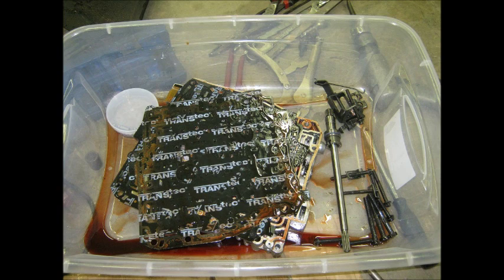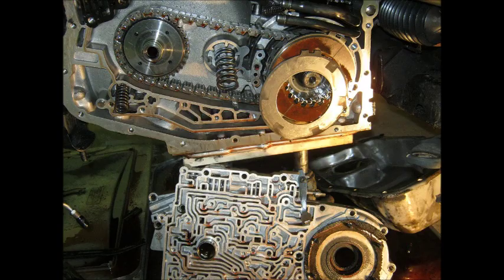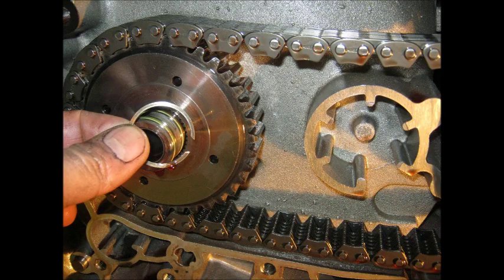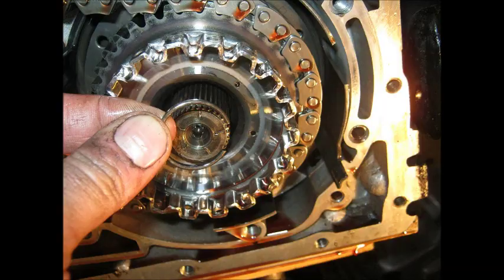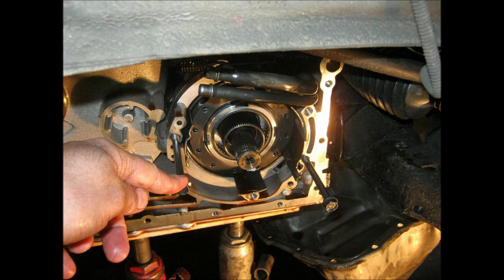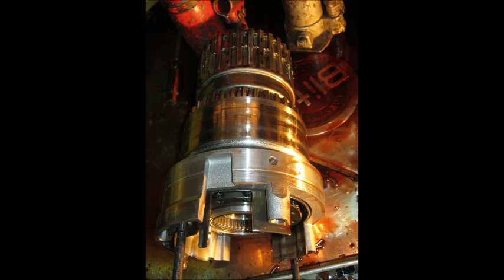There's all the hardware for the pump and valve body — put the hardware in a clean tray and cover it. The channel plate is off, then the fourth gear clutch. The linkage for the manual valve comes off — that's what actually puts it in gear when you move the lever, but it has to be disconnected. Take the snap ring off. This is important because you can't get that shaft out without taking the torque converter out, so the sprocket has to slide off the shaft. Take off the axle retaining clip because some other parts have to slide off over that. Now the chain can come off with the two sprockets all together. Put it aside, then take two long pump bolts to use as a handle and pull out the driven sprocket support — that's all the clutches in the transmission together.